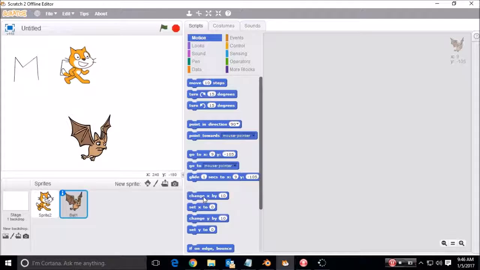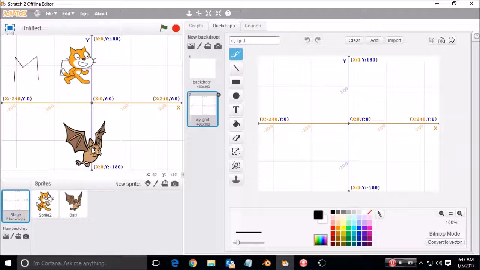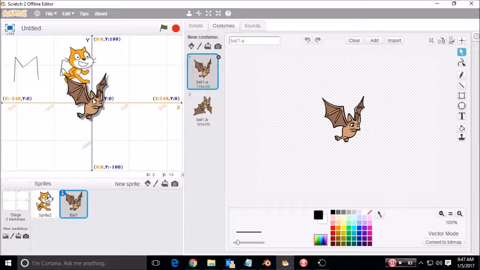All right, so bat. Go somewhere, and actually it doesn't matter wherever you've been dragged or dropped. You're not going to set, not go to some positions, but you're going to change your X or Y. If you need to, open up the backdrop of the other XY grid, put them somewhere, maybe put them at 0, 0 if that makes more sense, and just see where the bat needs to move to draw a square. You need to go up, and either left or right, and then down, and then back. It's your choice which way it goes.